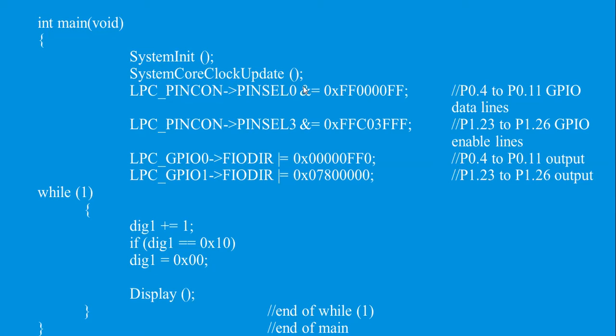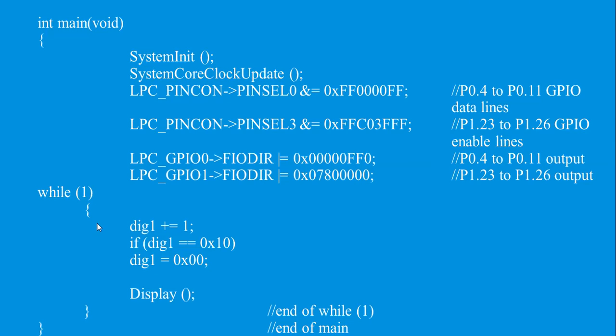And this logical AND is performed in order to mask the rest of the pins apart from the selected pins, so that the rest of the pin configuration does not vary. To avoid alteration of the other pins, we have to logically AND the corresponding values. Then set the direction of those pins as output direction, and perform a logical OR operation in order to preserve the direction of the rest of the pins as it is. Only the pins which are required have their direction changed, and the direction of the rest of the pins should not be affected. What the requirement of AND and OR is was discussed in the earlier videos.